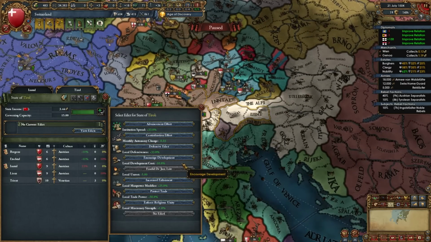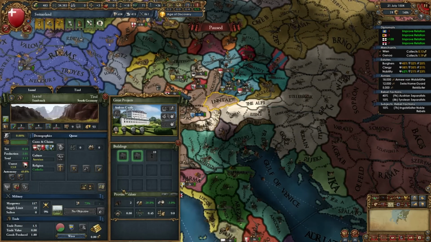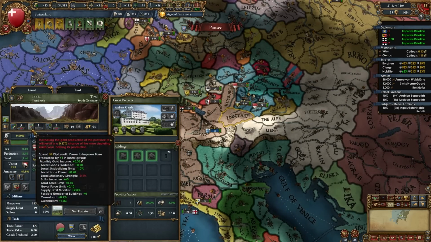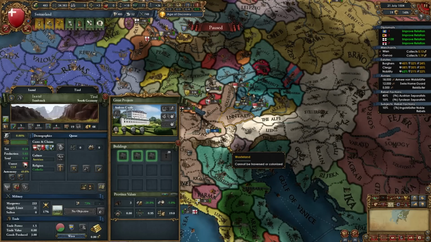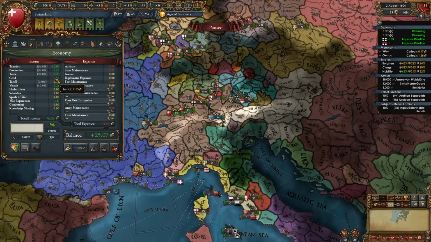Now that I've cored up Intal, I will be activating encourage development over there to bump it up to 10 production so we can make some very nice income from gold. It will be pretty expensive since it is mountains, but of course you will push through it because it is worth it in the end. And there we go. Of course, lower autonomy as well. And there's some nice income from gold.